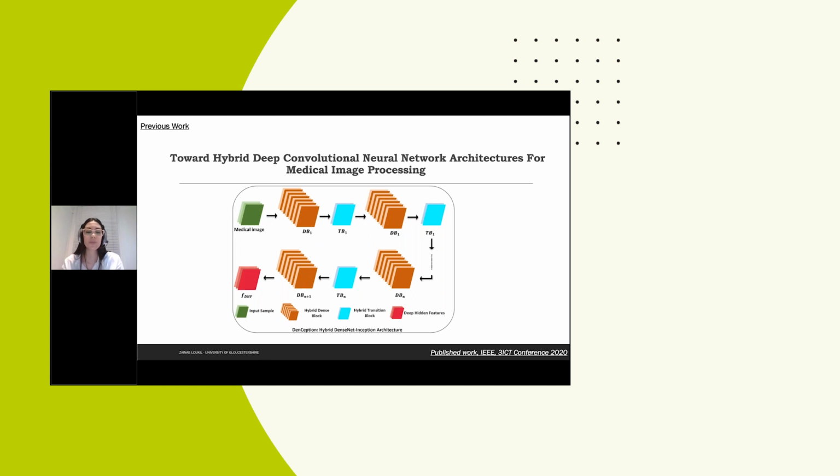The mixture between these two constructs the hybrid network, which as a result constructs a hybrid dense block, a hybrid transition block, and a hybrid composition of each of these blocks.